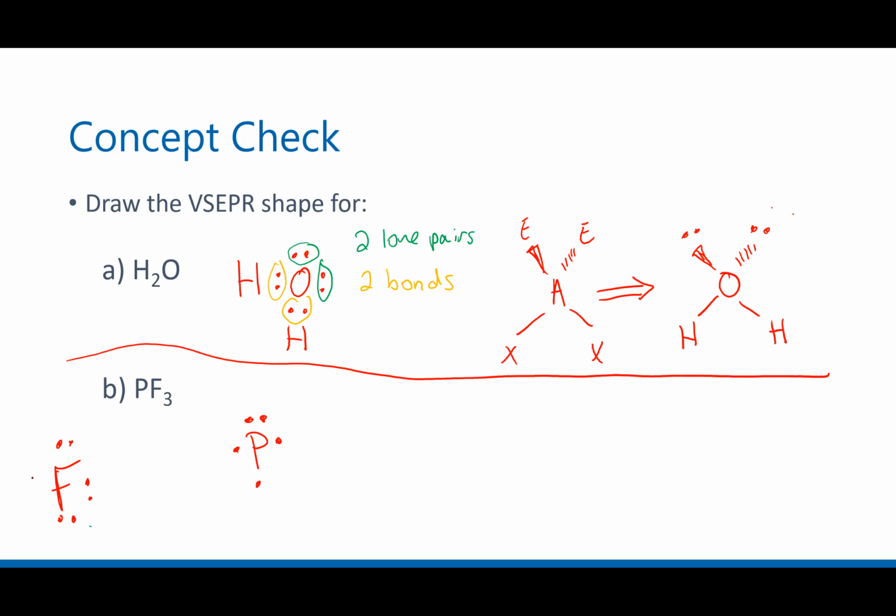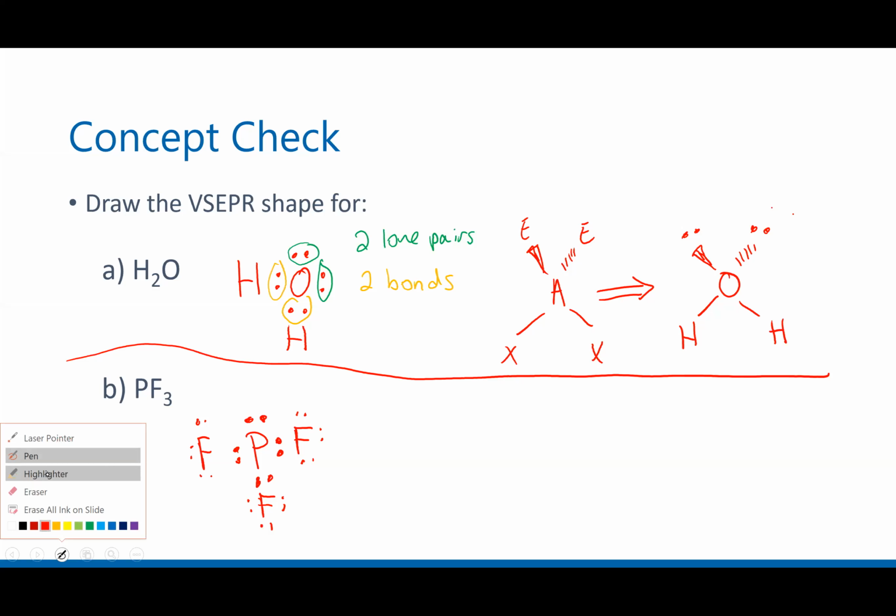So think about it. What that means is every F will bond, because every F needs 1 electron, and it will bond to the phosphorus like this. Now, notice I'm drawing the lone pairs around my fluorine nice and small. They don't matter for the shape. They have nothing to do with the shape. For the shape, all I do is look at my central atom. I don't care about the fluorines. The fluorines don't control the shape.